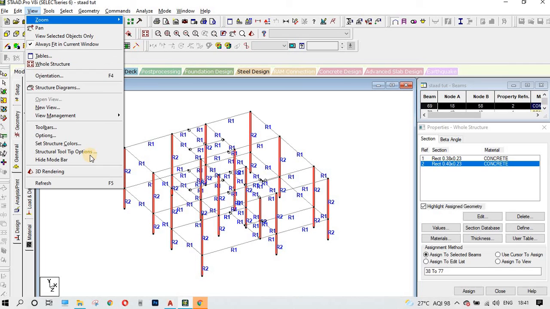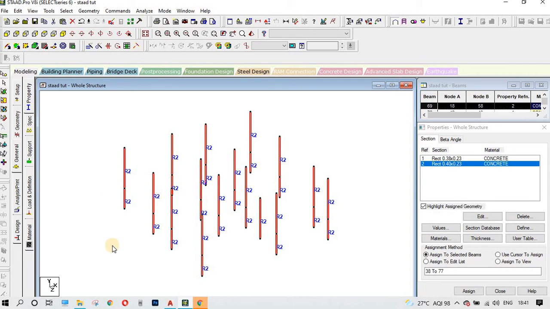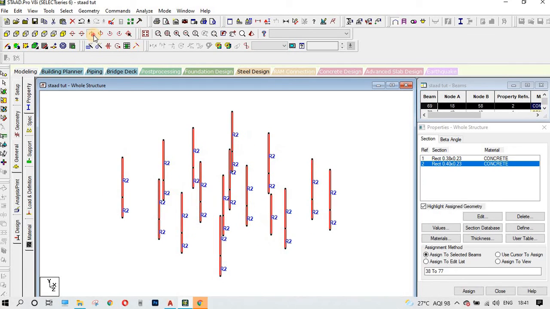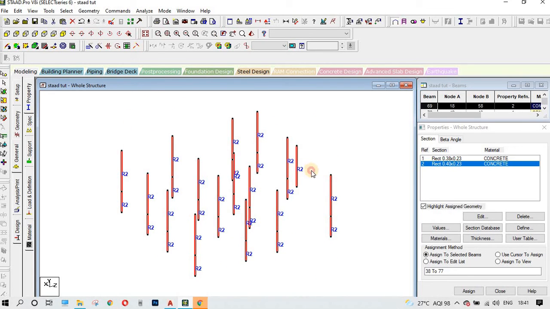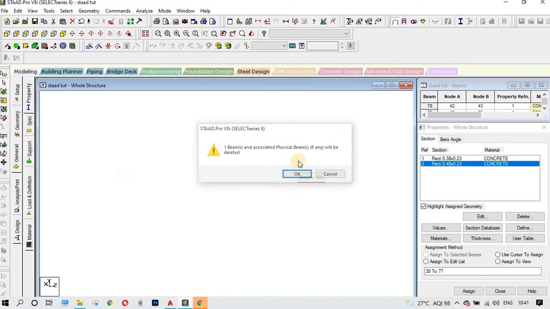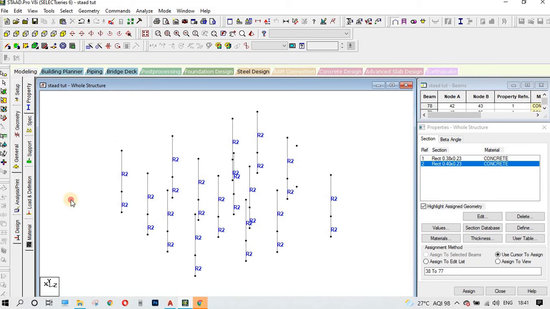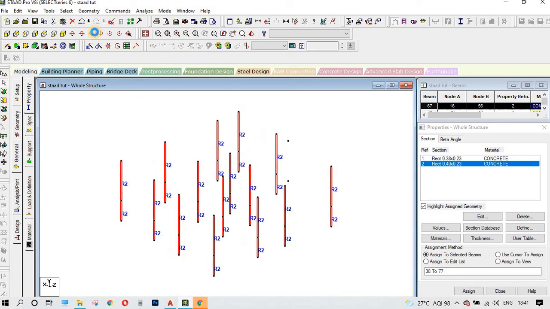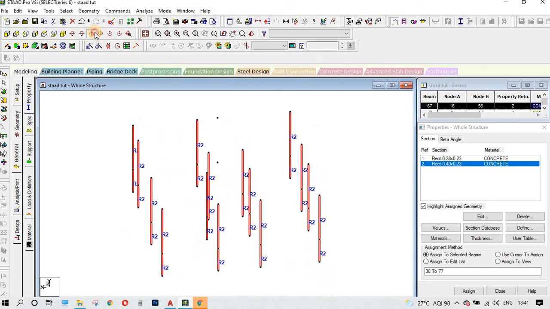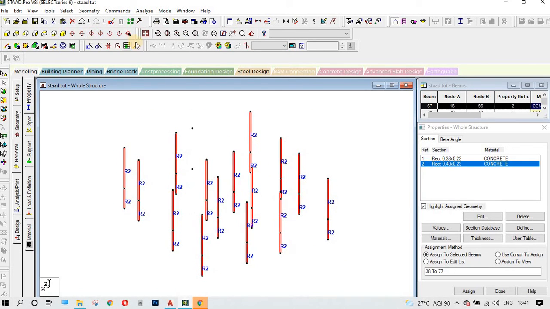You can press Alt V, press again V, you can get this. So you can see that, okay, this column is not continuous, so we'll delete this. So now you can see all the columns are continuous from the foundation. So now it is correct properly.